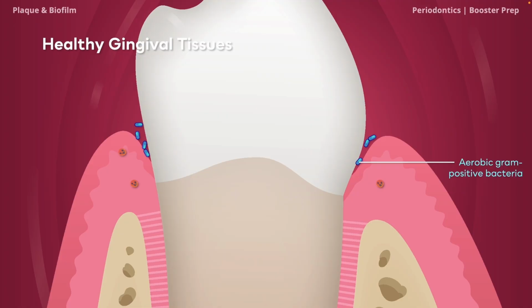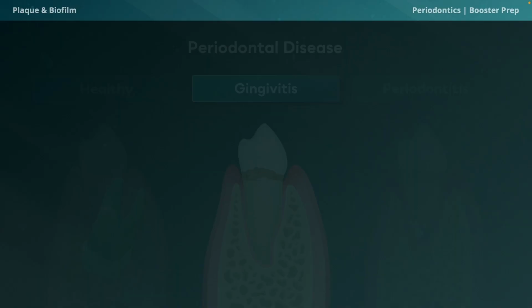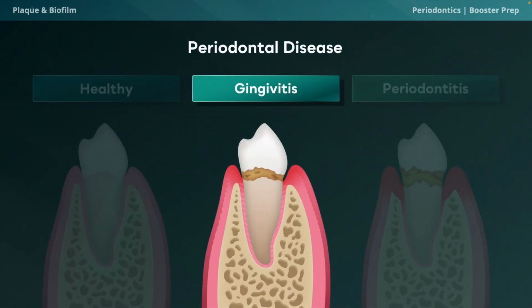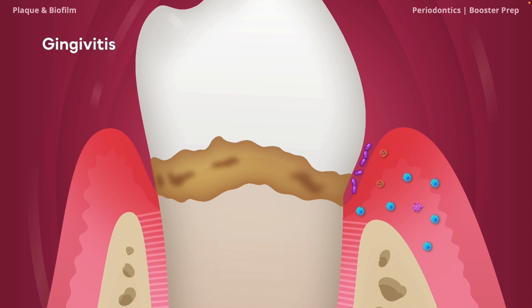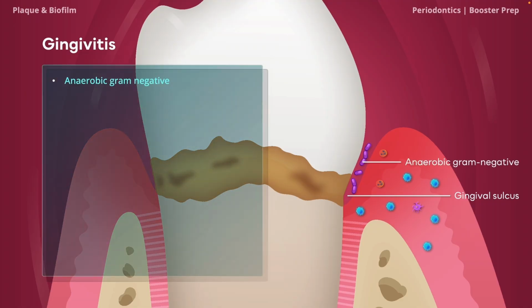They're part of the normal microbiome, help keep the gums healthy. So now let's take a look at gingivitis and see how that's different. As plaque builds up, the oxygen levels drop in the sulcus. So this creates an anaerobic environment. More gingival crevicular fluid, or GCF, also flows into the sulcus during inflammation, and these changes cause the bacteria to shift from an aerobic gram-positive state to an anaerobic gram-negative composition of bacterial species.